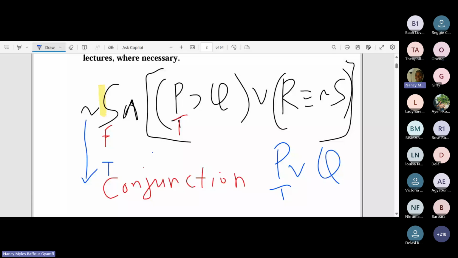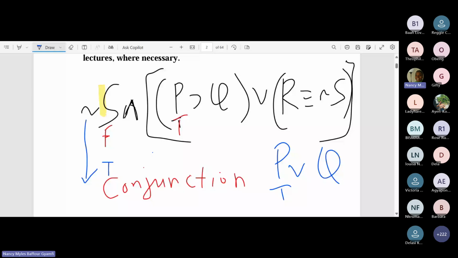True. The whole disjunction will be true. Very good. Why? Because I said or: I will come to class or I'll go to the market. If I told you I'll come to class or I'll go to the market, and you confirm that I went to class but can't tell whether I went to the market or not, it won't matter. I said I'll come to class or I'll go to the market, and you have seen me in class. I fulfilled one of them, and that is enough to make the whole disjunction true.